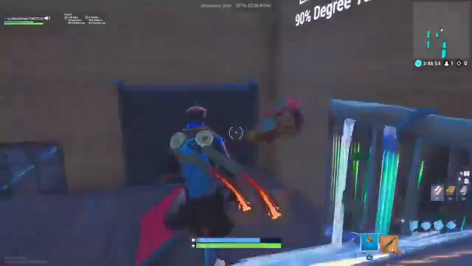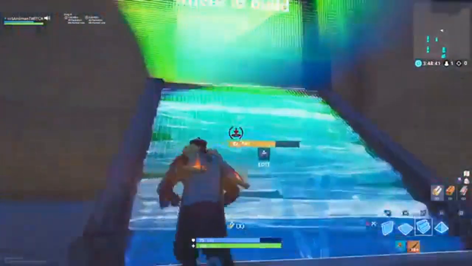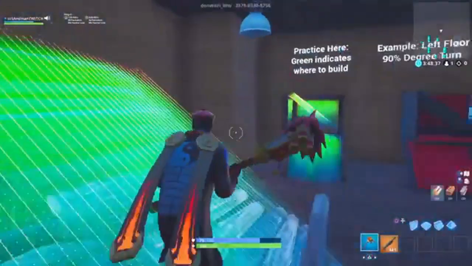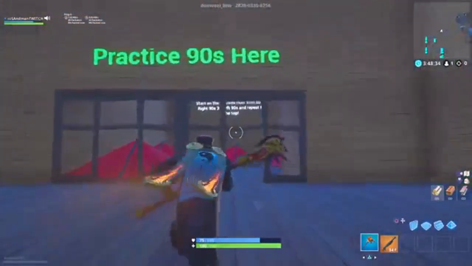So again, just follow the green and voila, you just keep practicing that until you get better. Same thing here, but this time he's got a floor, which is how people actually do 90s, because having the floor gives you that extra boost when you're getting onto the ramp. Same thing again, going left.